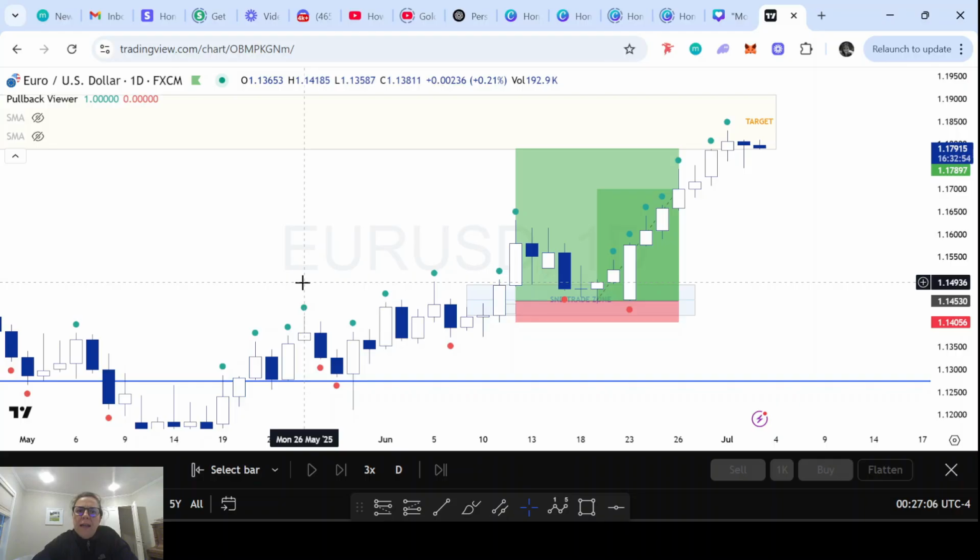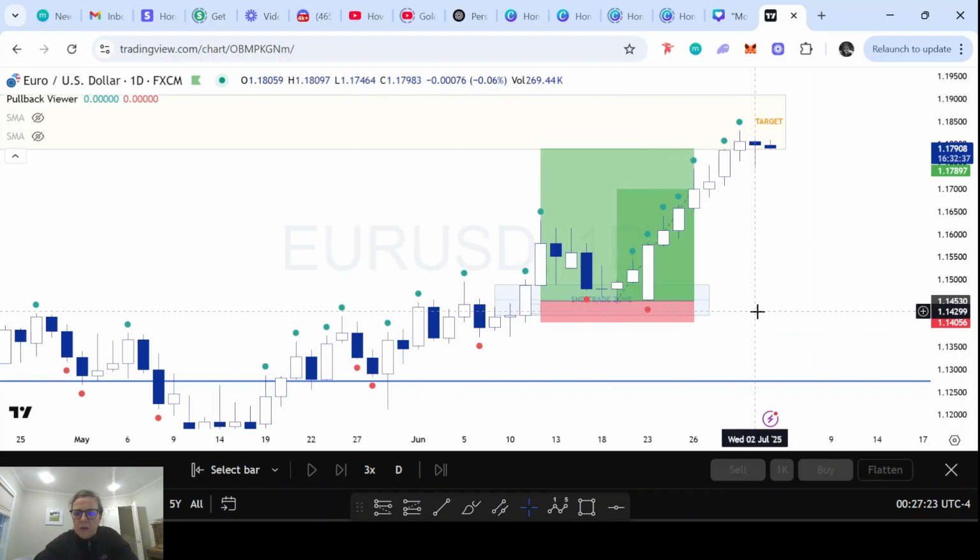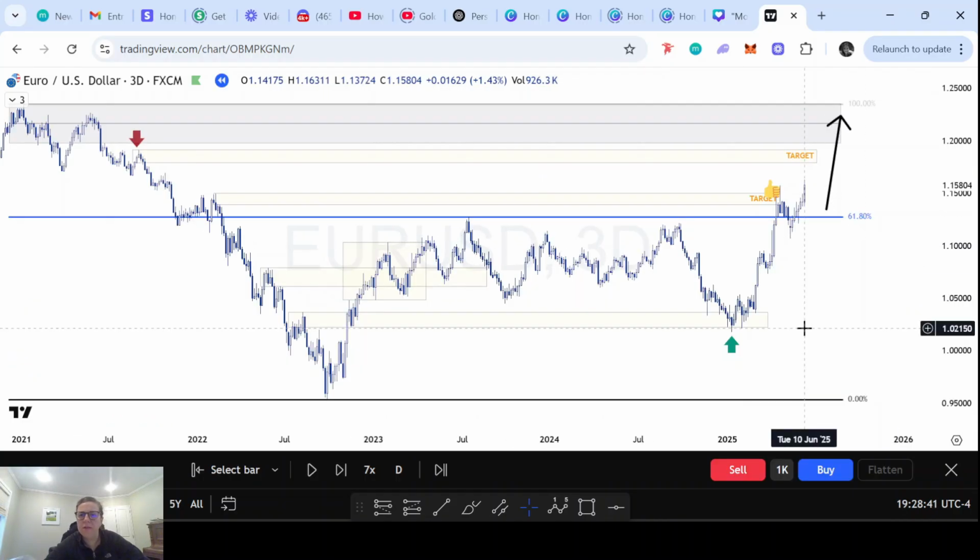These are really easy, simple trades, especially if you don't have a lot of time on your hands, if you've still got a day job and you want an easy way to know if there's a trade, follow a couple of steps, and then set and forget. So let's head to the chart and see how we set the trade up. First things first, the first step is our direction, our bias.